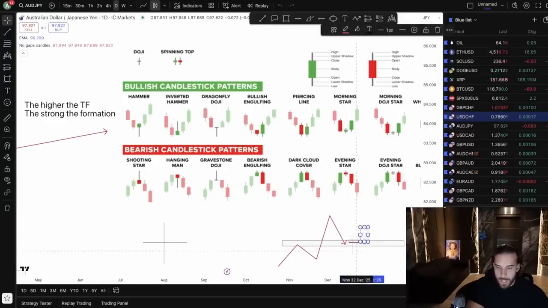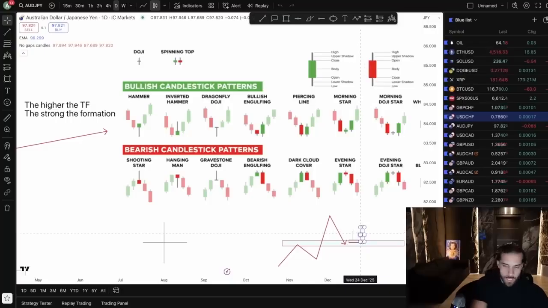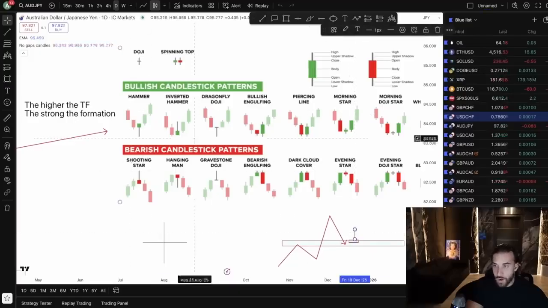Yes. If this is a wick like this, could the next candlestick be a bullish engulfing? Yes. They're both equally as strong. I just personally like the wick fill a bit more. It really depends on the trade. But don't get me wrong, a strong wick or a strong hammer is a very strong rejection.